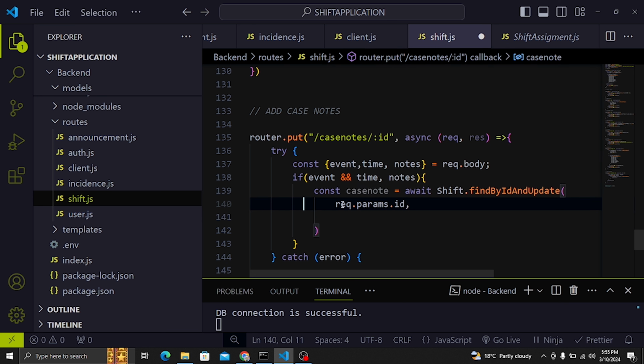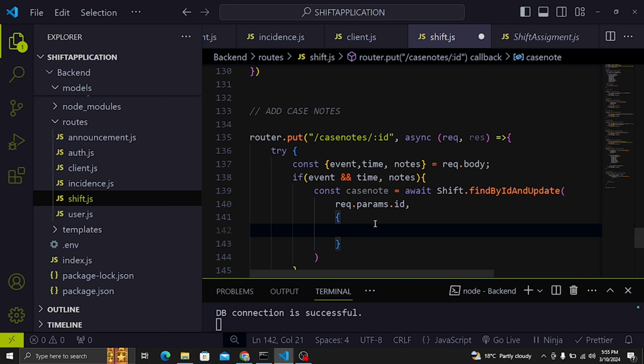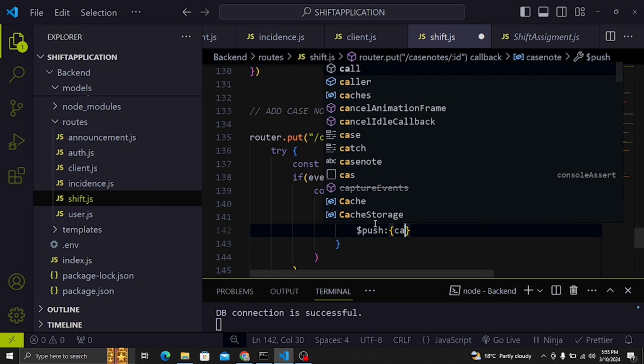So what else do I need? Now here this will be a little bit different, and in this case I'm going to do push. So first of all, I'm going to add this push function here. Remember, we were using set, now we are going to use push, and in this push now I'm going to push in this field that is case notes.